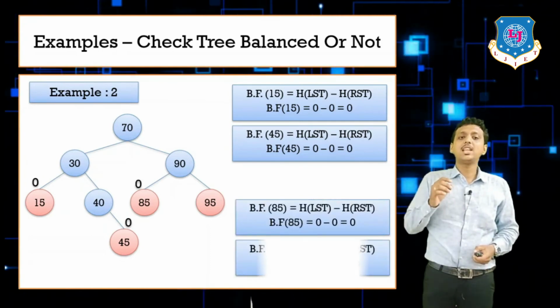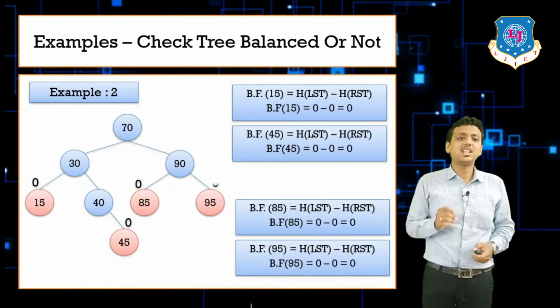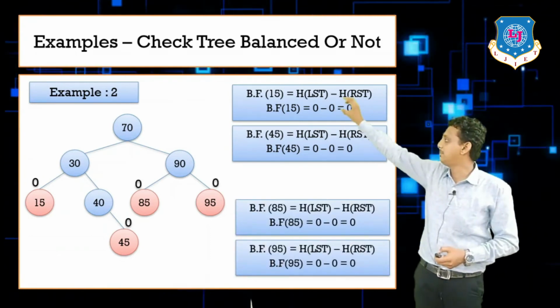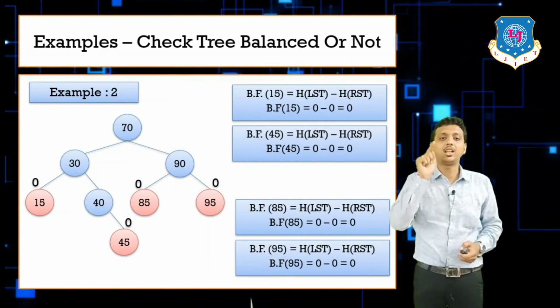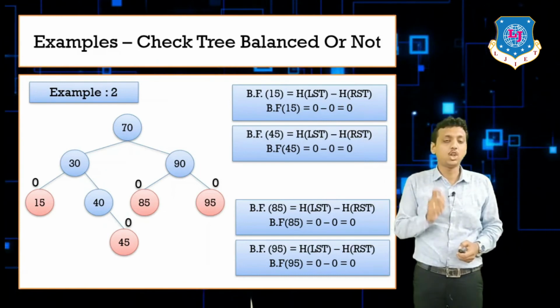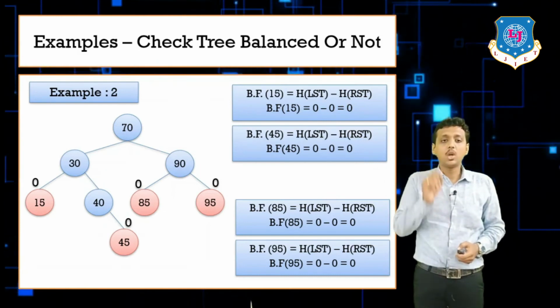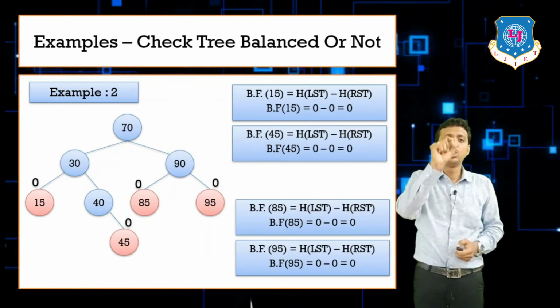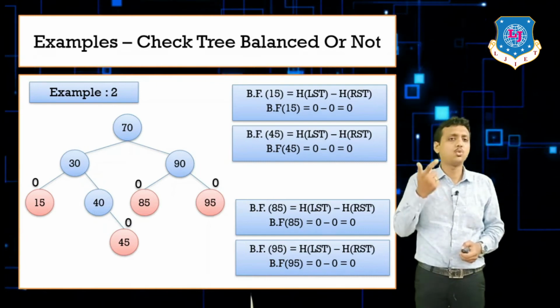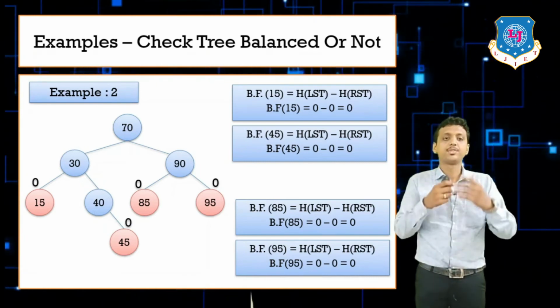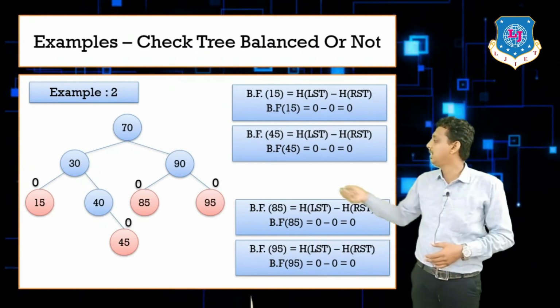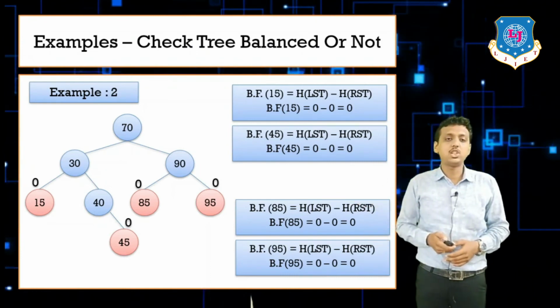Now if you can see, students, after each and every calculation, I am just writing the balancing factor at the top of the node. You have to write like this in your notebook. You have to mention the balancing factor over the node, whether it is minus 2, plus 2, plus 1, minus 1, 3, 4, whatever. Here I am just defining the balancing factor for each and every leaf node.